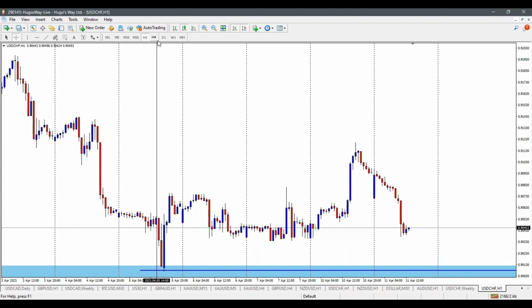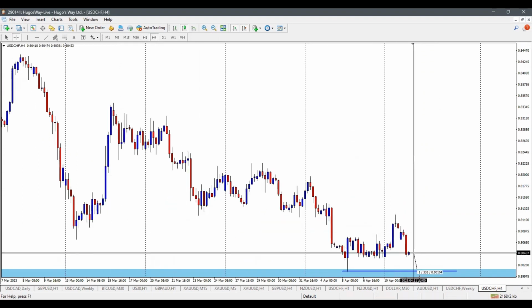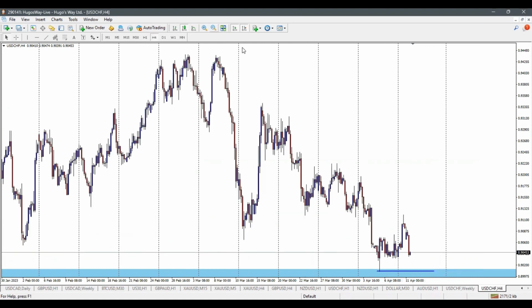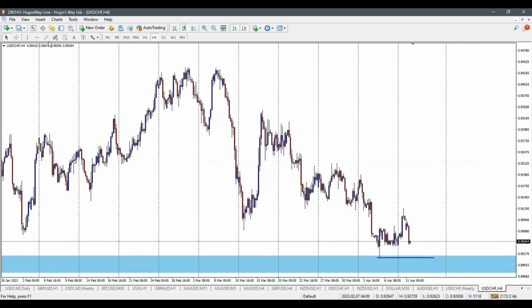Okay. So now that we've got here, we only have a few pips left until the price is going to take the low, which is about 38 pips. And then we should be looking for a long. Now there is enough room for the price to get into this area by a lot. And then from here, we can look for our long.